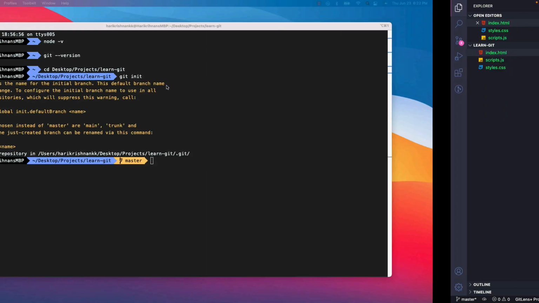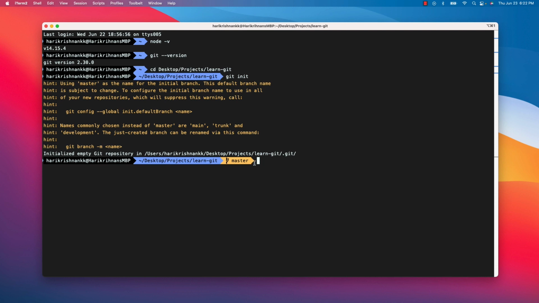So before proceeding, make sure that we have registered our credentials so that when we do push and pull, Git is able to track our name and email, for which we do git config --global user.email and provide your email ID and user.name with your name. Since I have already provided that, I will not be doing that once again.